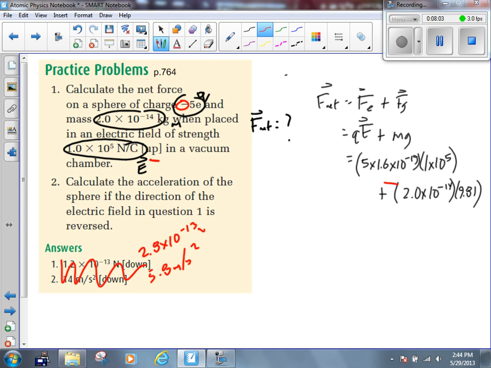The problem is this. It's a negative particle. A negative particle experiences a force opposite to the direction of the electric field. If the electric field is up, then the electric force on the negative particle will be down. Both of these forces become negative values. And when we consider that, and then we add them together, we end up getting negative 2.8 times 10 to the negative 13, or 2.8 downwards. Is that your mistake, Natalie? You're in good company, right? People that wrote the textbook made the same mistakes.